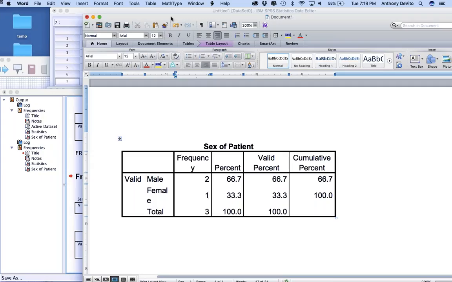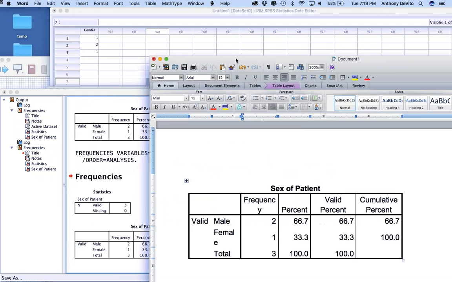So just keep that in mind if you're using virtual desktop for SPSS. When you save your work or a file, make sure you navigate back to your computer to save it in a folder on your computer and not on the server, because on the server every night at midnight they just erase everything.